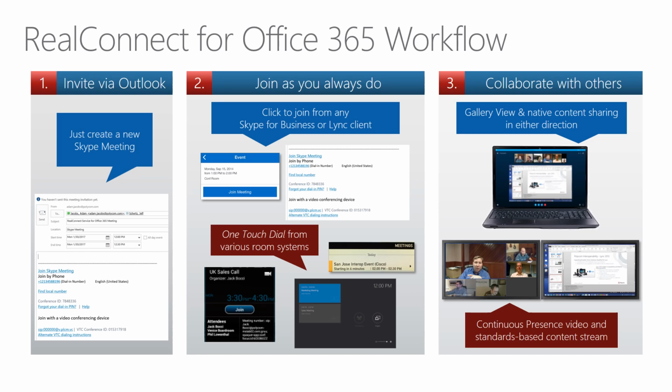Now, once the endpoint has joined the meeting, if you're on Skype for Business, you get a very familiar Skype for Business experience. If content is being shared, you see content on your stage, and you may see the gallery view layout for video. And from a VTC standpoint, you'd see the familiar layout on your Cisco, Polycom, Lifesize, etc. VTC. And if you had multiple screens attached, you'd see content on one screen and your video layout on the other.